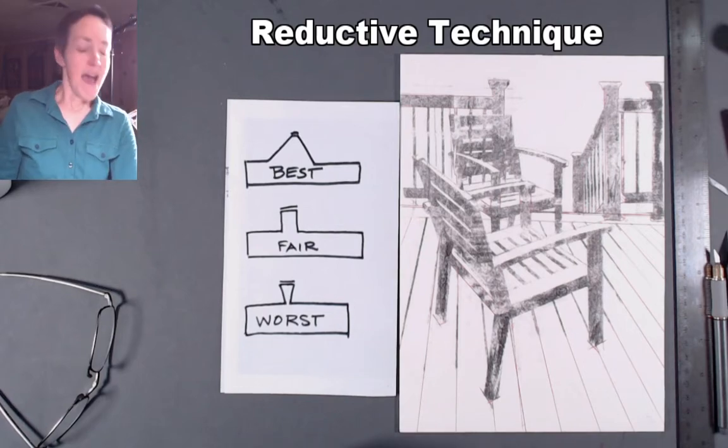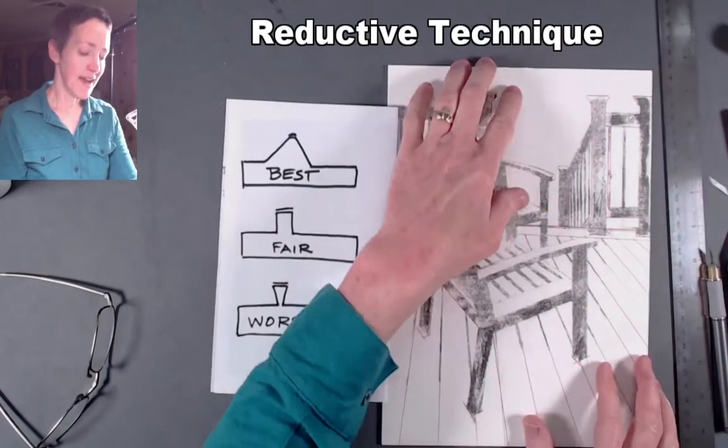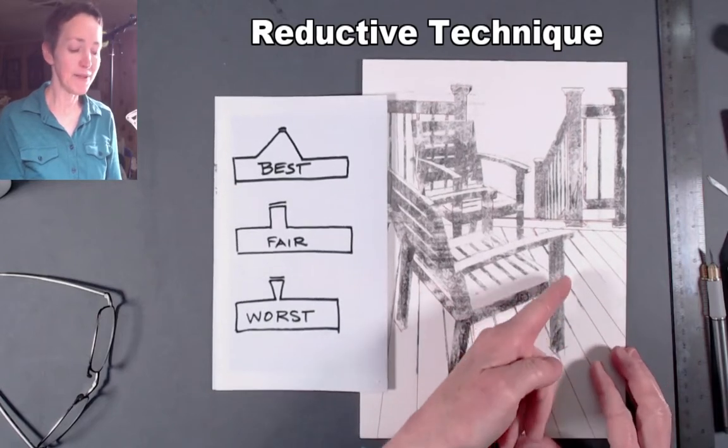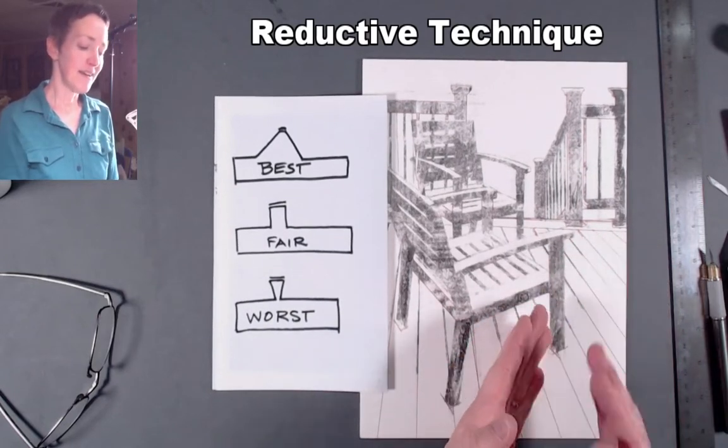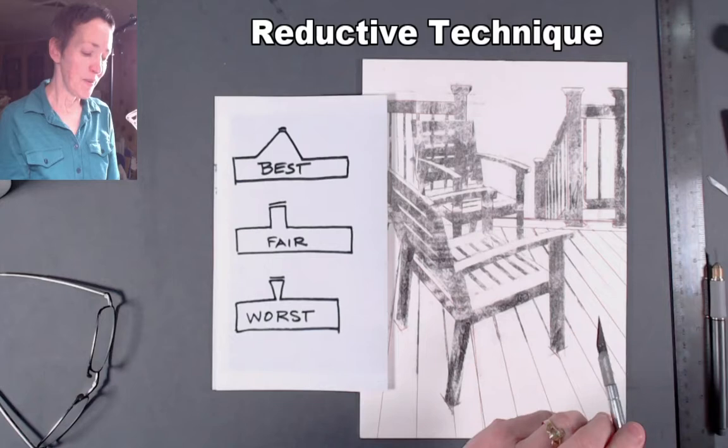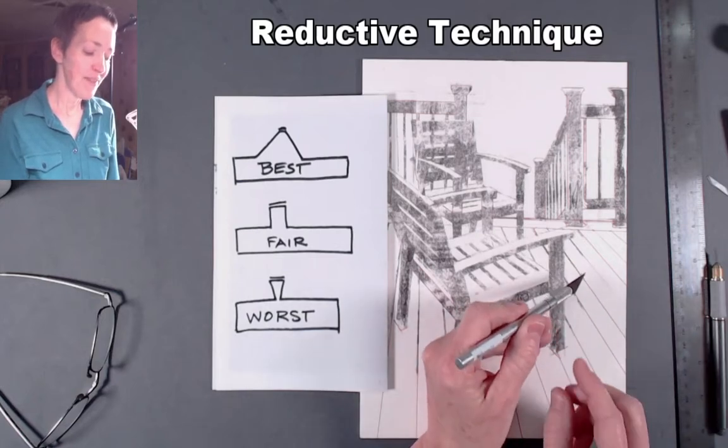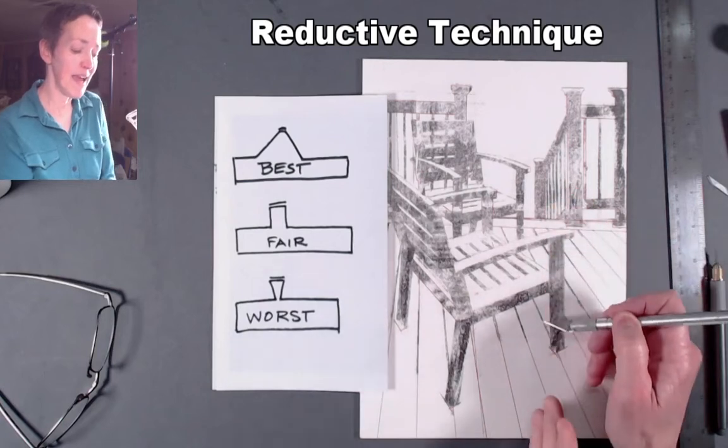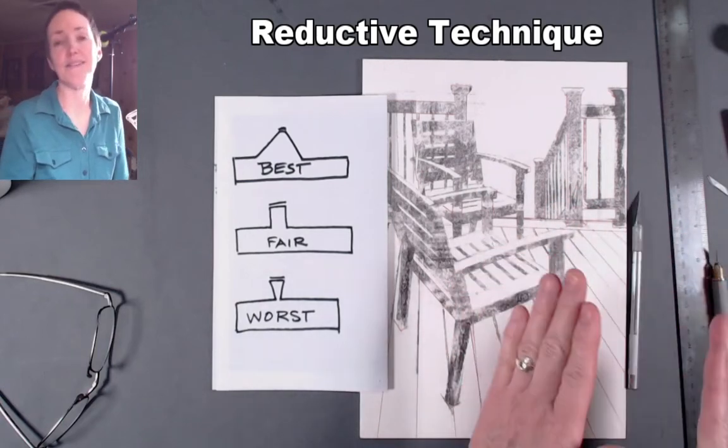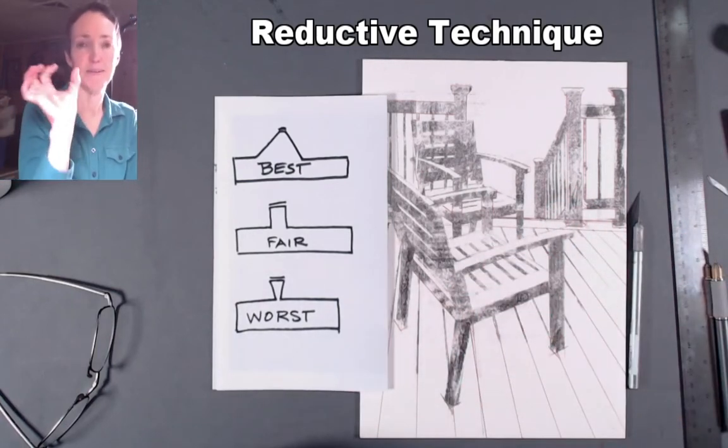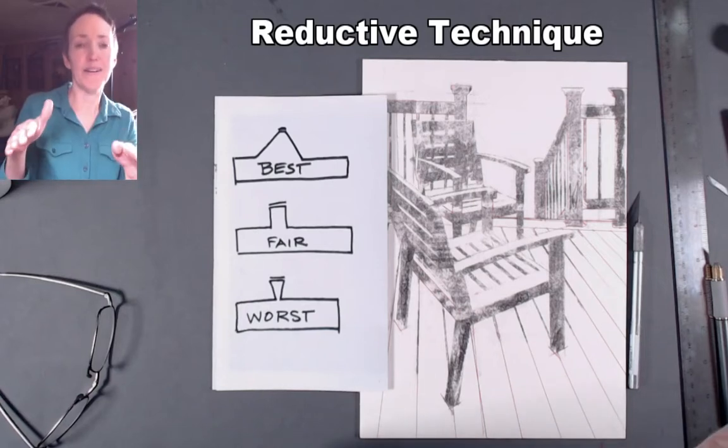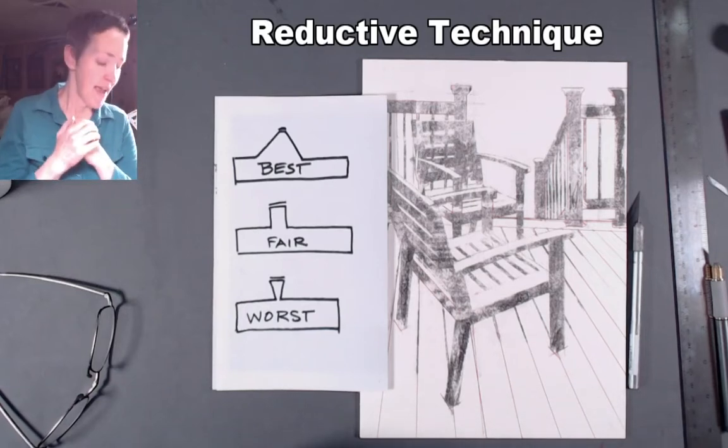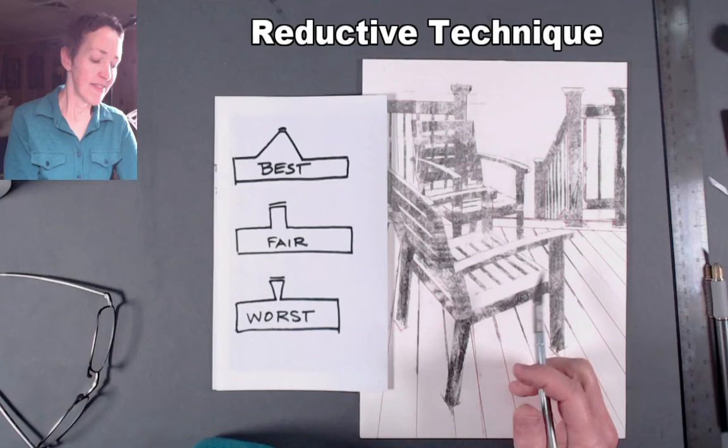So as you're cutting away a line, so for example, with this leg of the chair, I'm going to be cutting the right side of the leg of the chair with the blade angling this way and I'm going to be cutting the left side of the chair with that blade angling this way so that the base of that relief part of the plate is wider than the top surface is. And I have to be even more careful the thinner the lines get.